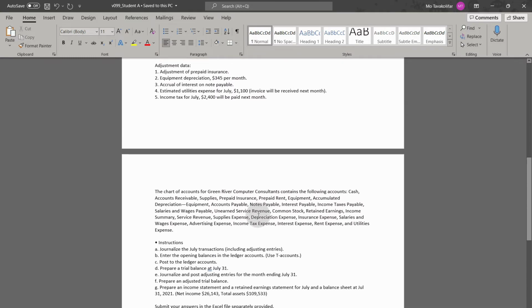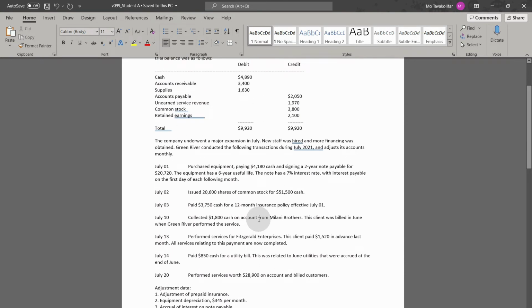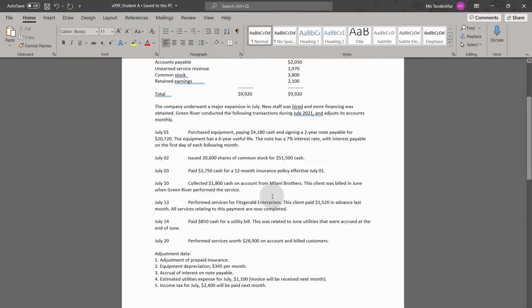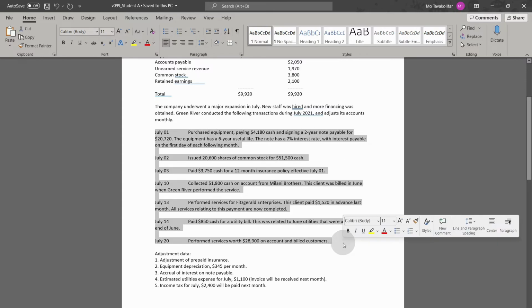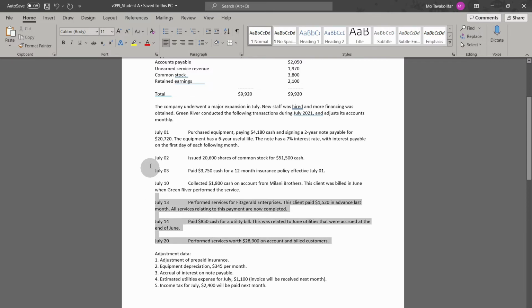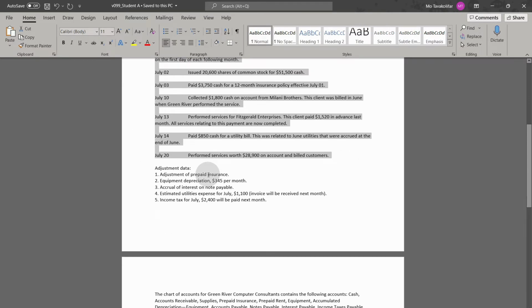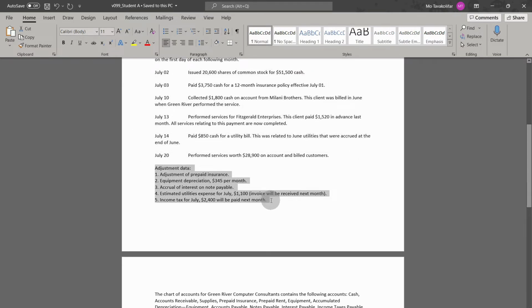Lastly, let me just tell you that for doing the project, you need to study chapter 1, chapter 2, 3, and 4. So by studying chapter 1 and 2, you are able to journalize the normal transactions, the regular transactions here. But to do adjustments, you need to read chapter 3 and chapter 4. Okay. So keep that in mind. But basically, after reading chapter 3, you should be ready to do the project.